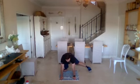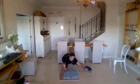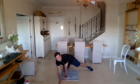Then from there, you are sitting back onto the heel behind you, making sure you keep this toe flat when you go back. So don't allow the toe to lift when you go back sitting onto the heel. Keep it flat, and then opening the hips all the way to the front. So you'll see as I come forward, I'm opening my hips all the way in the front. You're not bending the elbows, so don't do a push-up. Going back onto the heel behind you, opening the hips all the way to the front. You'll feel that stretch in the groin as you do it. We're doing 10 on each side.